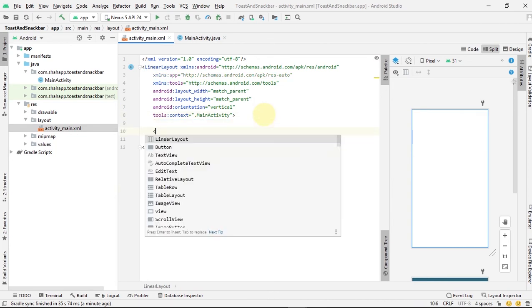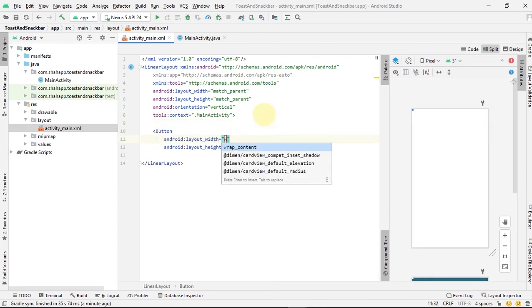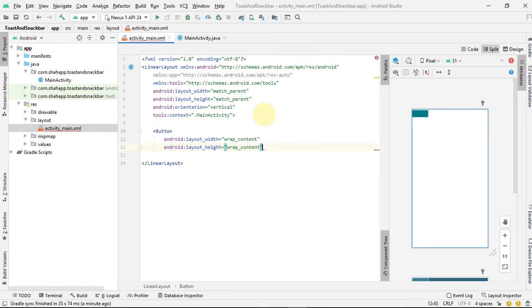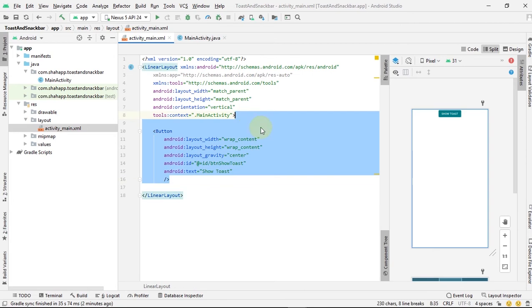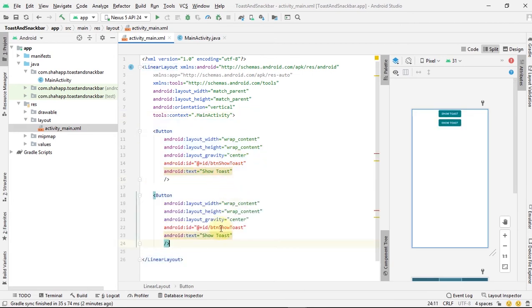Add a button, first button for show a toast to user, set its gravity to center, set its ID and text to be show toast. Copy and paste this button and change its ID and text to be show a Snackbar.